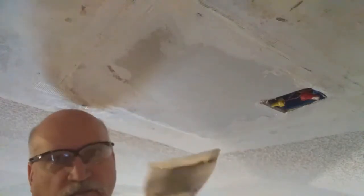Well, my friends, I got my first knife up here, and I've got it in my mud bucket, as you can see right there. I mixed it up in the bucket a little bit and added a little water. So now I just want to put a little bit on my knife like that. I don't want to put a whole lot on there.